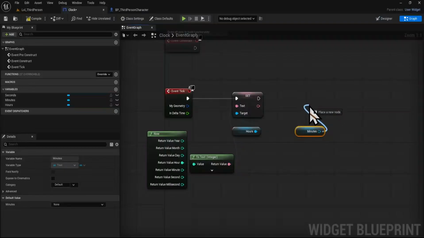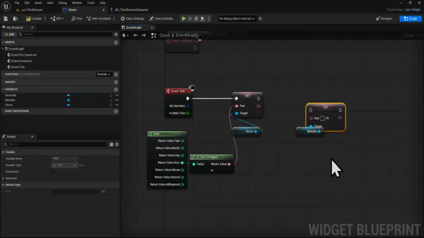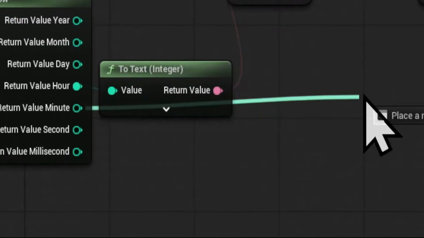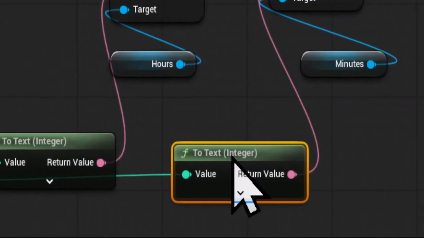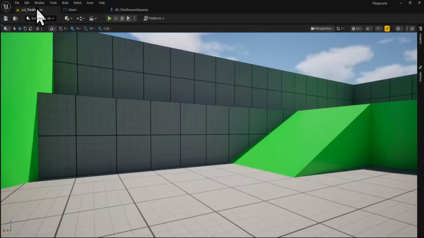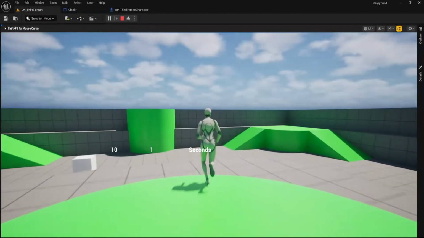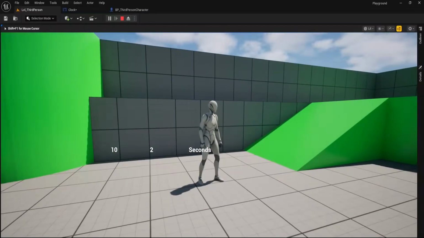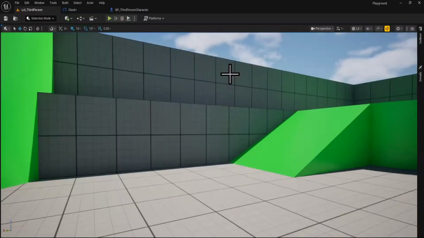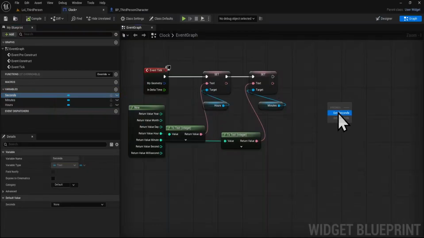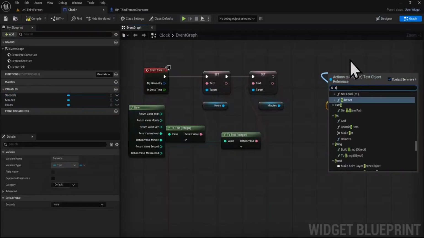We drag in the minutes. We make sure to set text. It's the same thing as before. We drag in the amount of minutes. Make sure that the nodes are all connected so they fire up, compile, play, boom. So we have the hours, and yes, that's the correct time, my end. It even went up, it's 10 a.m. and 2 minutes past. And then last but not least, let's set it up for the seconds.